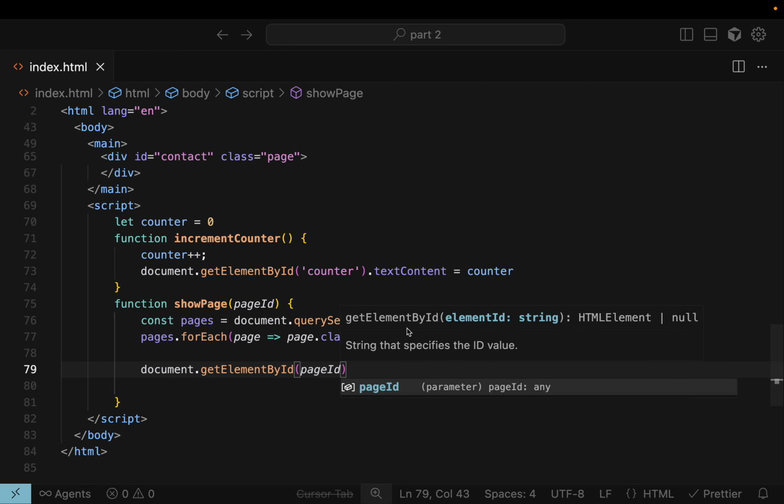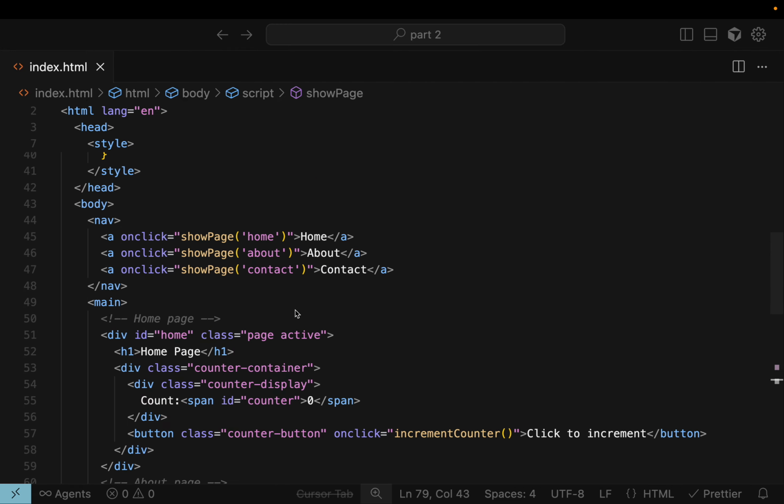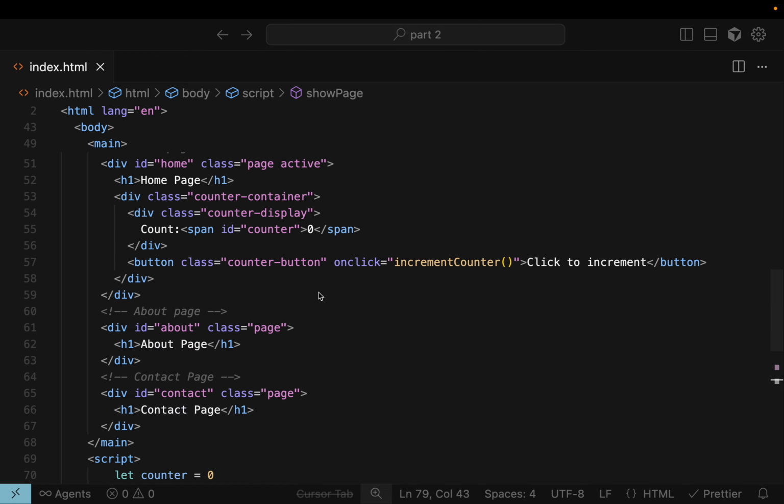And you remember that this pageId is exactly similar to what we expect from anyone who calls this function; we are expecting them to give us this page ID. In this particular case, here we'll have home, about, and contact.